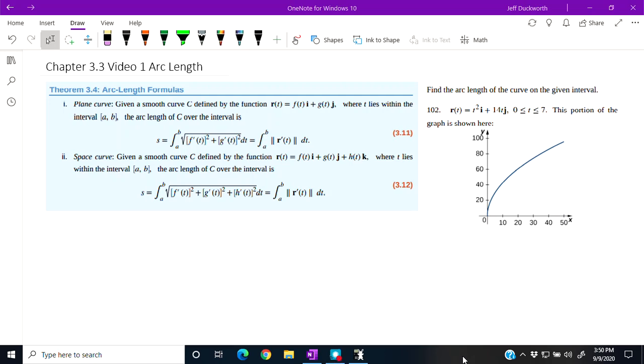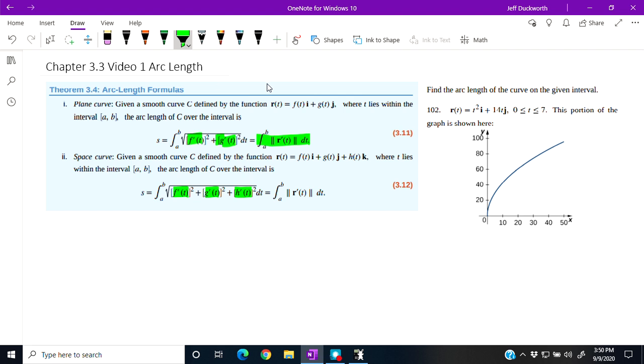All right, now I'm going to take a look at finding the arc length of a given function either in a plane or in space. So the only difference here is if we're in a plane, we have two parts, two different functions that relate to it for the i and the j, and if we're in space, we'll have three. But ultimately, what we're going to be doing is taking the derivative of whatever our vector valued function is and then finding the magnitude of it. Then we integrate.